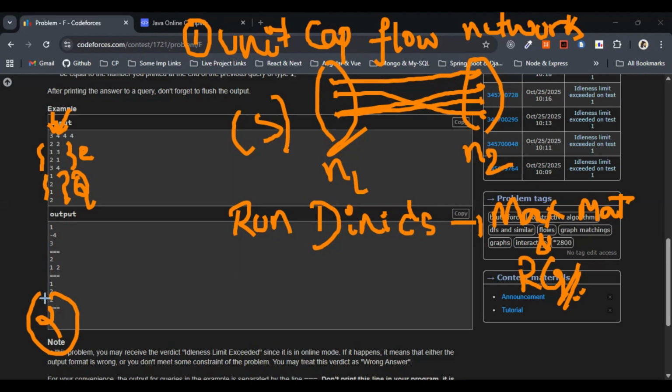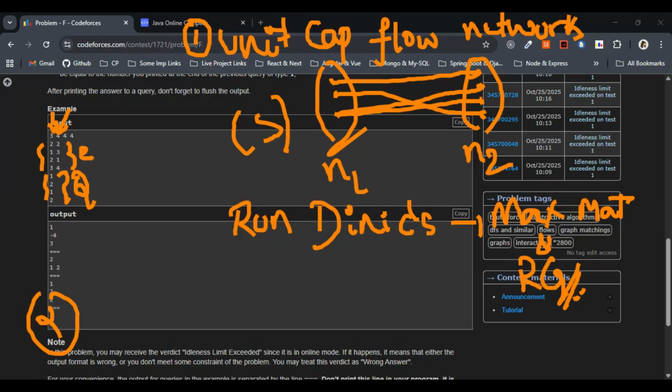Let's move on with the second step here. From the residual graph that we have got from the Dinic's implementation, we will run the DFS. Basically, Dinic's algorithm uses BFS as well as DFS, if you know the algorithm. If you don't know the algorithm, you can go through the graph algorithm playlist.